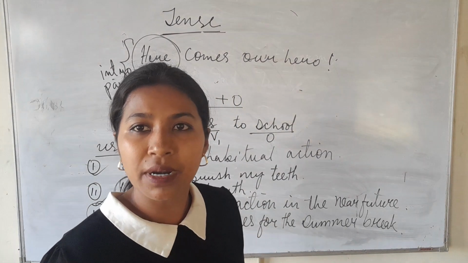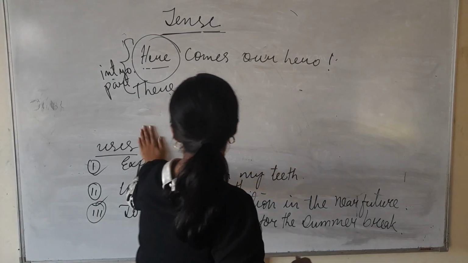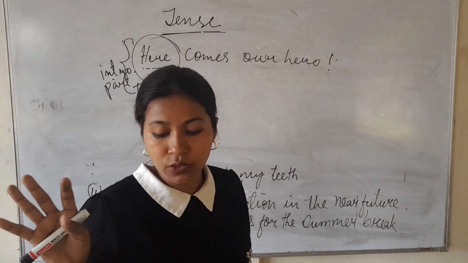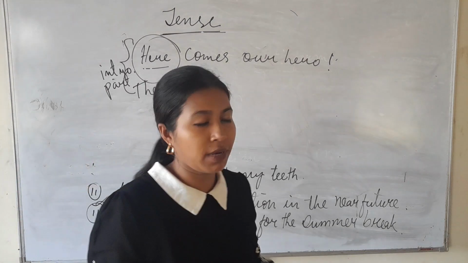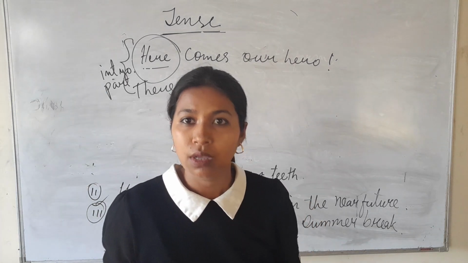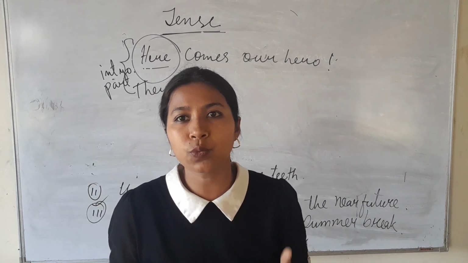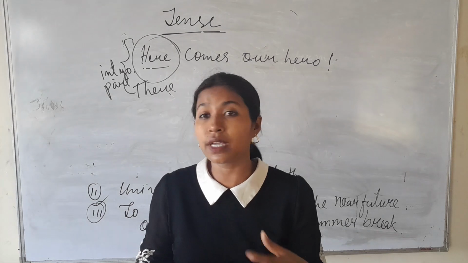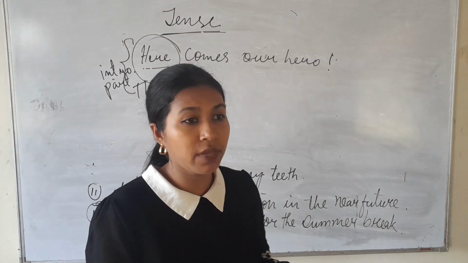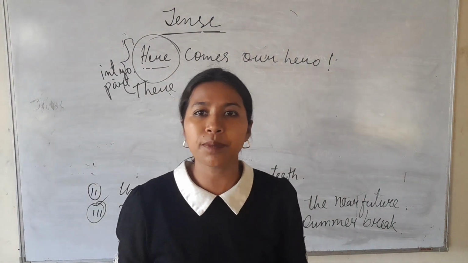So we have just summarized 4 important parts of present indefinite tense, and others are some important words which you have to remember, like some kind of adverbs. Some important adverbs you have to remember to put into present indefinite tense. And if you get this kind of adverbial words, then that tense will always be present indefinite, because in correct tense they will give you the verb in the bracket. Then you have to check the sentence, and if in the sentence you get this kind of words, then that sentence will surely be present indefinite tense.